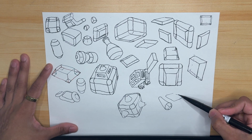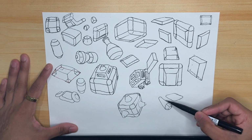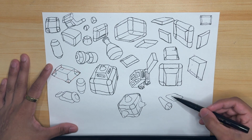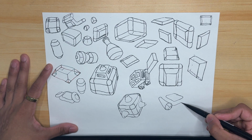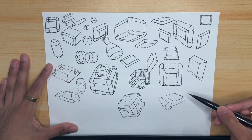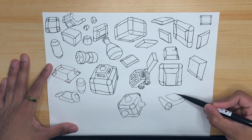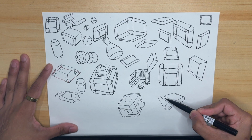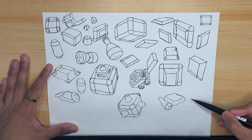Jesus. See, that line is completely going in a direction that it's not supposed to, because I really struggle with that angle. And this is a mistake as well. Should have been tapered more. Okay, just trying to figure things out, right? That's the main thing right now. Maybe that's correct, maybe that's not correct, but let's just leave it as is.